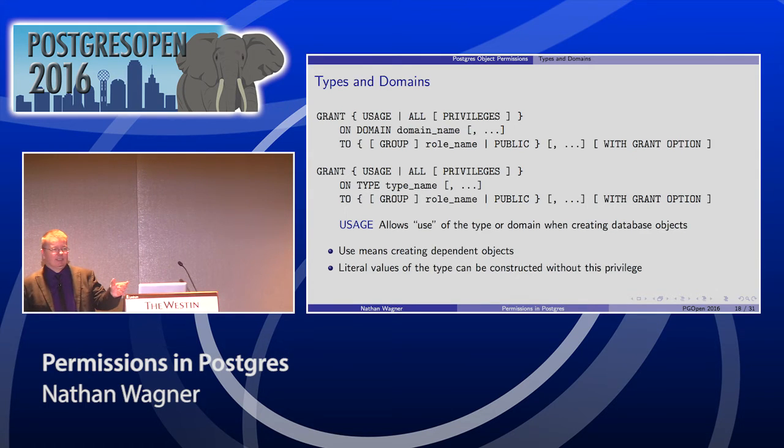You could still construct literal values of that type if you wanted to, even without usage. I mean, you could do like select, cast a value to that type and get that type back. That doesn't prevent that type of use. It just prevents you from creating things that, if you tried to drop the type, would break.